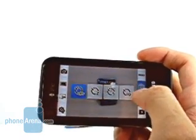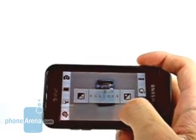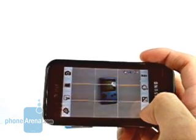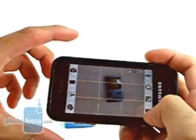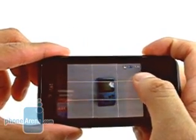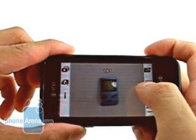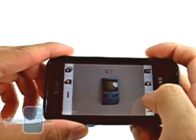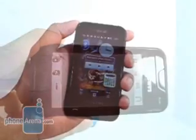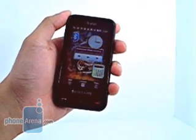There's also an option to put on a timer on the pictures itself. And of course, you could increase or decrease the brightness depending on your liking. And you could also review your photo by clicking the play button here in the bottom right. But photo quality is really good with the phone for a 3 megapixel camera here. You just point, click, and shoot. There's no auto-focusing mechanism. But as far as video quality is concerned with the phone, it does a really nice job here. Overall, the Samsung Eternity does a pretty good job as being an all-in-one multimedia player.